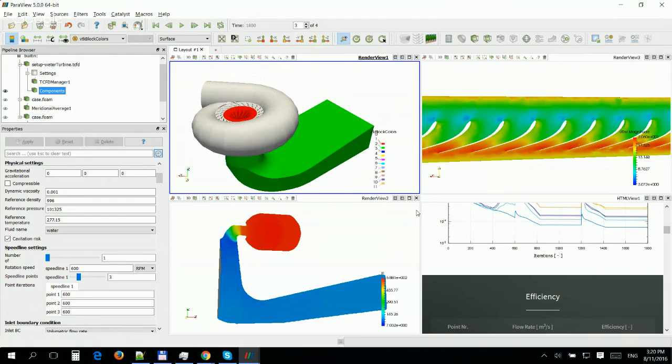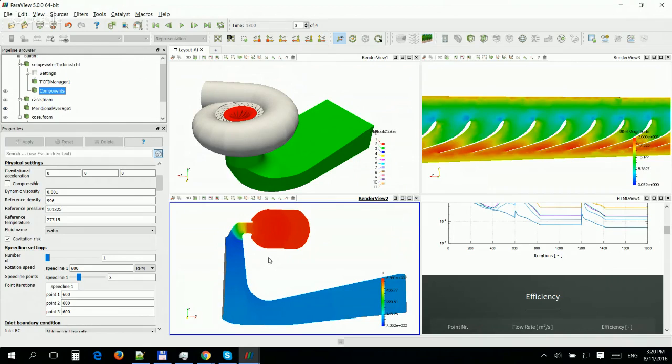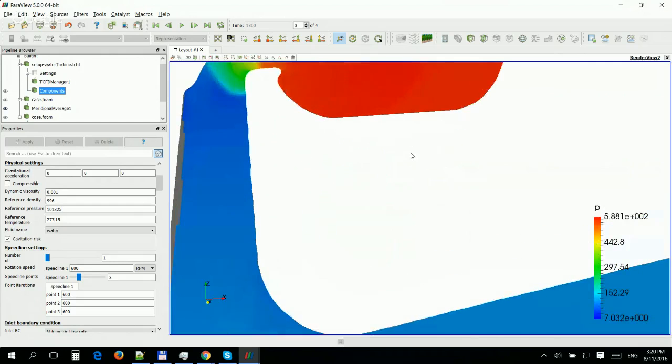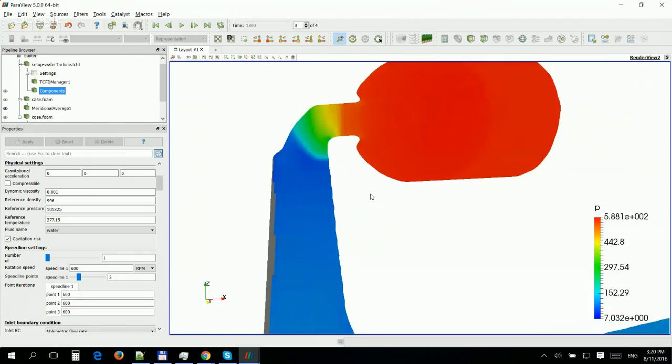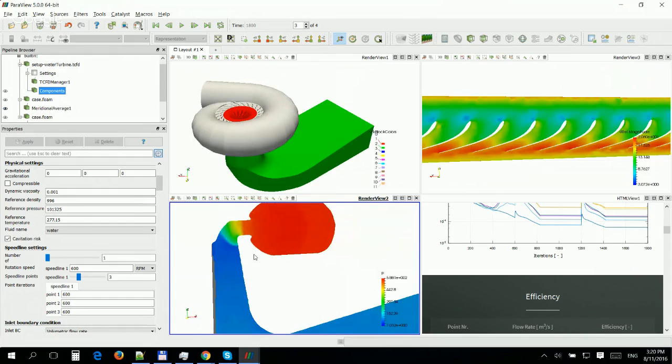To visualize the flow, you can use our special filters. It's a set of filters. We call them turbo blade post. It's part of the Turbomachinery CFD, and there you can use a number of them. The 4 views are the most important. That's the meridional average. Any results you have, you can use a special filter which is called meridional average, and it shows you your results. Any field can be averaged to the meridional plane.